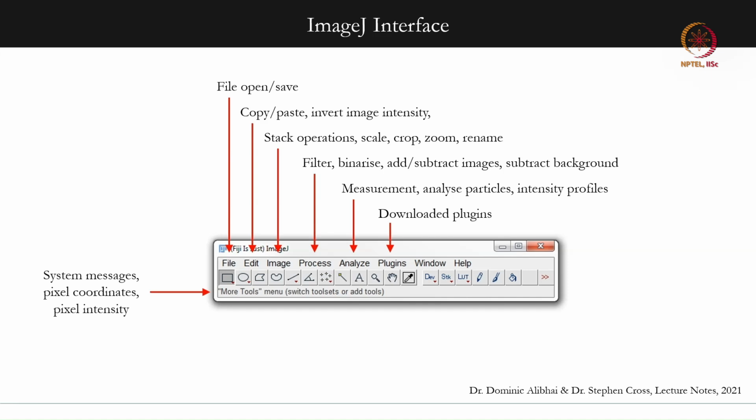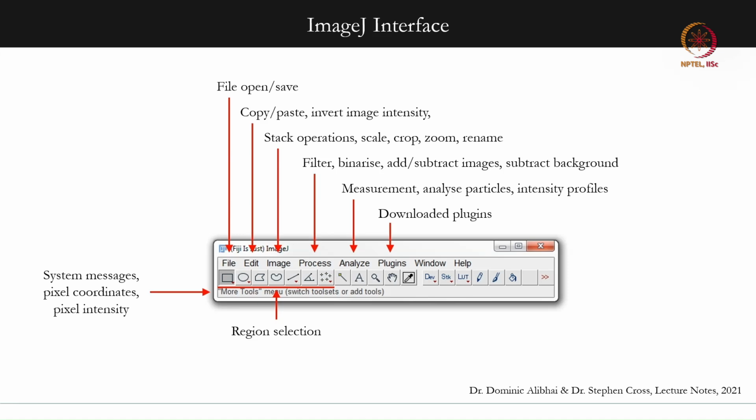In the bottom panel, we will get information regarding the coordinates of the pixel at which our cursor is present, and it also shows the total number of pixels in the horizontal and the vertical direction. Along with that, there is a toolbox. This toolbox has options to draw a line, a rectangle, an ellipse, polygons.